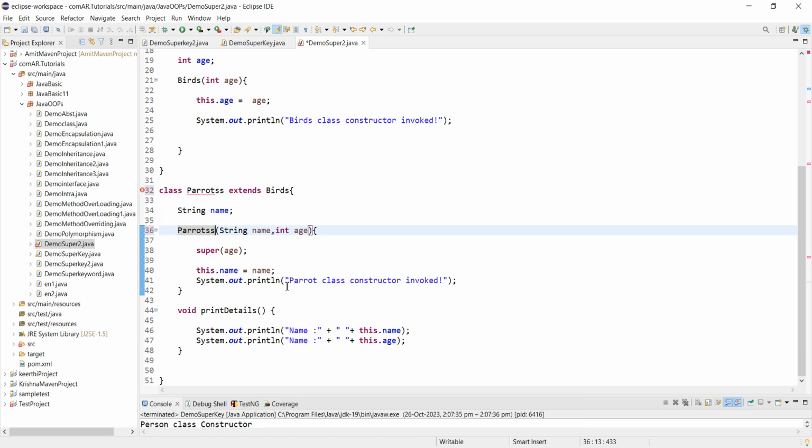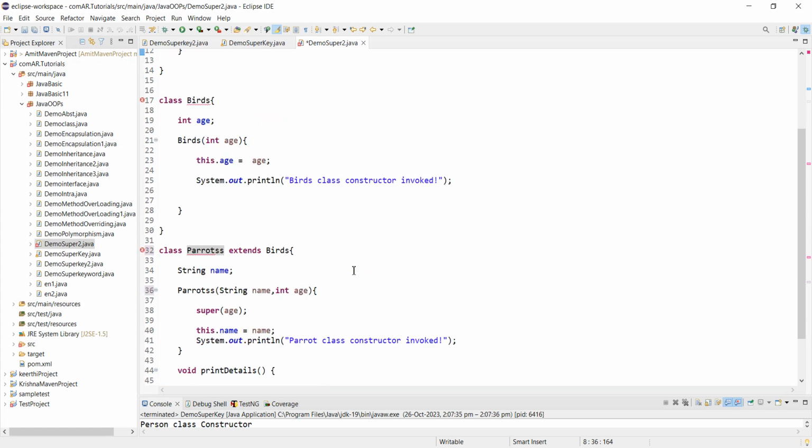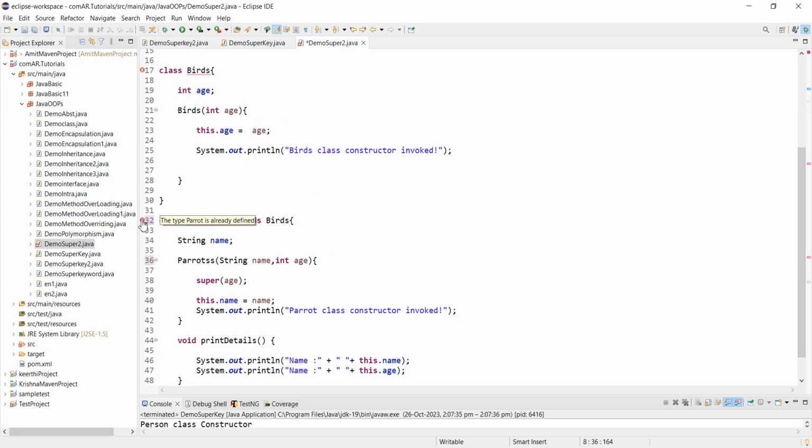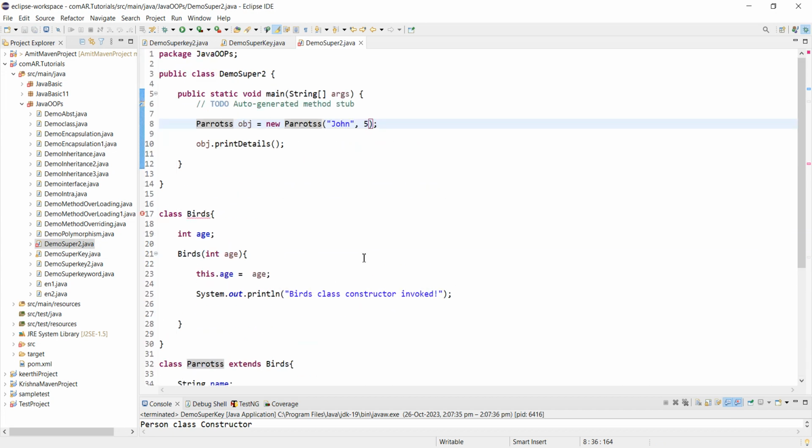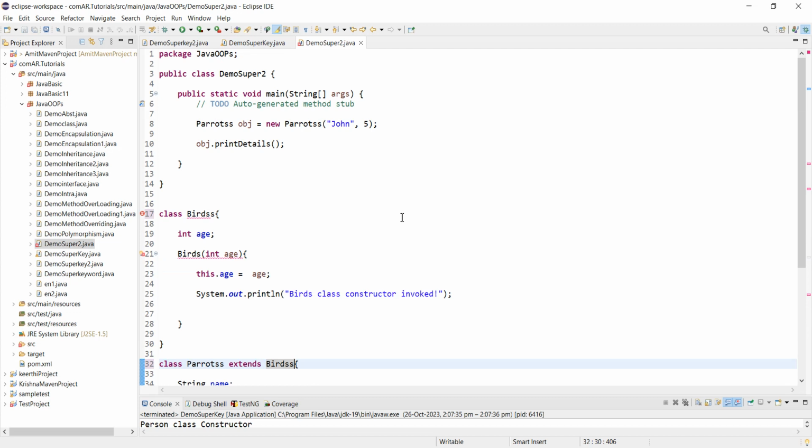Okay, fine. This is also already defined. Bird is also already defined. Fine. Now here see what is the output.